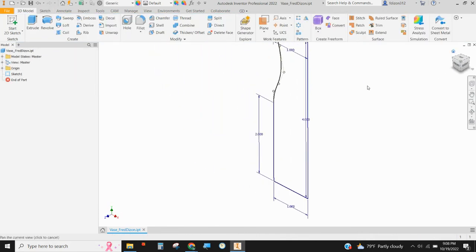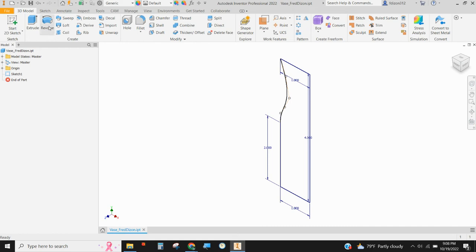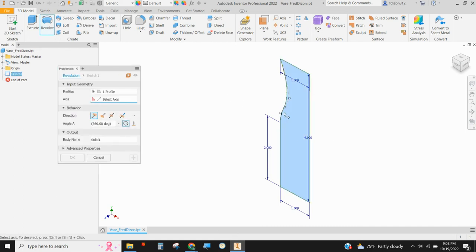Let's click on home so you can see it. We're going to use revolve. This face is already selected, this profile. So you notice you select axis right here, it's highlighted with that blue thin line. If I select on profile, you'll notice that blue thin line goes here. So the profile is this. Select axis. This is where the profile will go around.